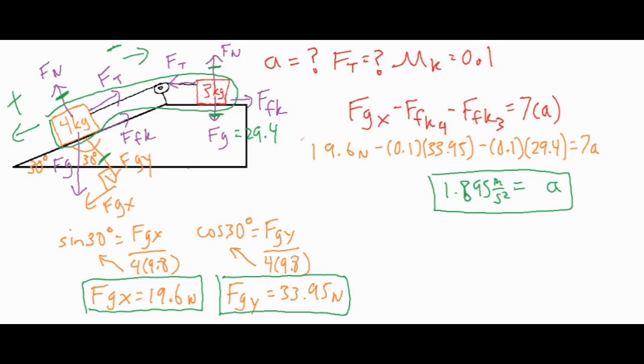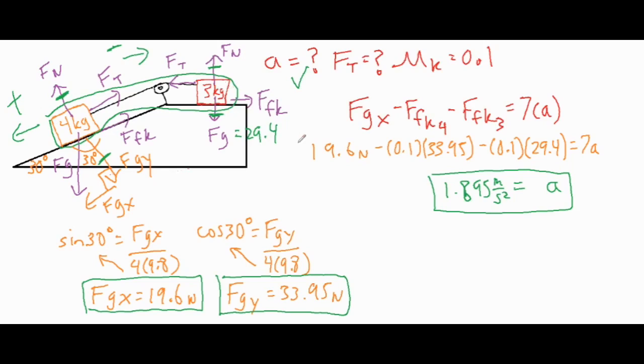Now, the next thing I want to do is find tension. So we already found acceleration, check. We want to find tension next. So the only way we can do that is now not look at our system as a whole, but take a look at each individual mass. So we can either analyze the 4 kilogram mass or the 3 kilogram mass. It actually really doesn't matter. Both of them would have an FT in it, and these FTs would be equivalent to one another. Just because the 4 kilogram one looks like it's slightly more complex, I'm just going to go ahead and grab the 3 kilogram one. That one looks a little bit more simplistic.